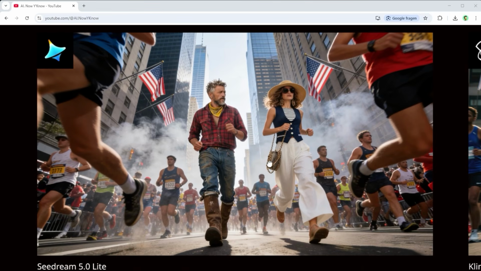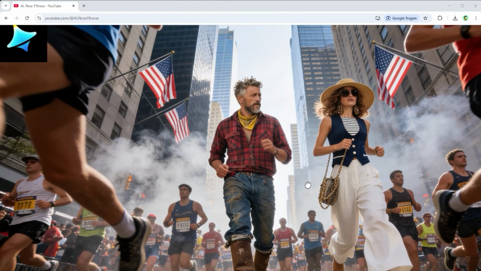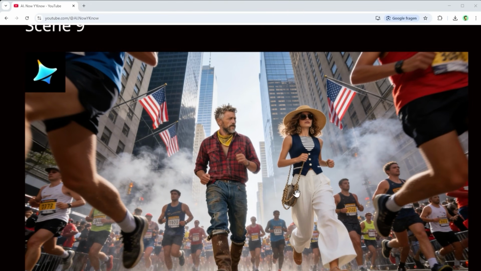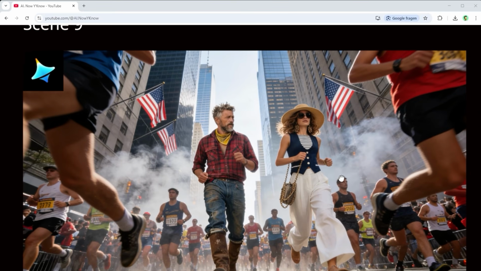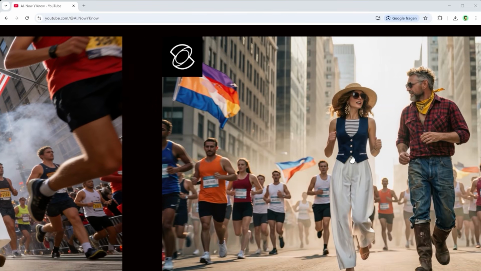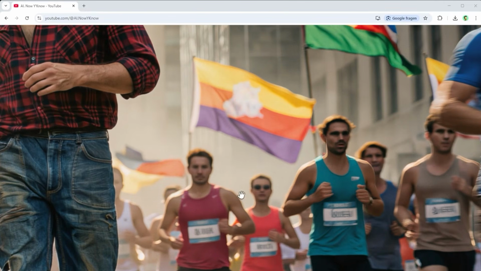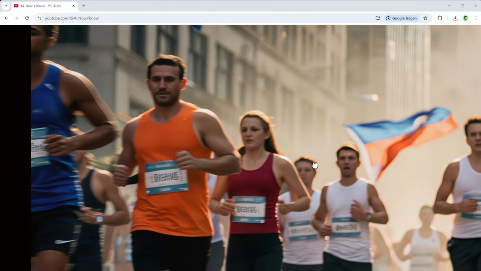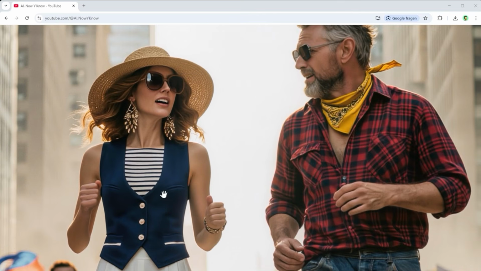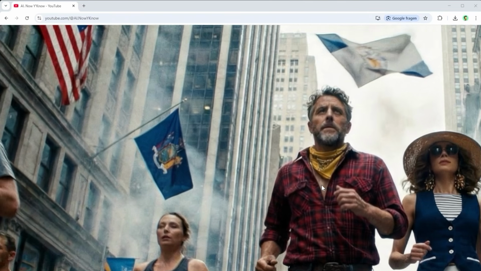Now the camera angle changes completely. This time it's a worm's eye perspective, combined with a marathon run between massive skyscrapers and a huge crowd. Seedream 5.0 delivers the best overall look and feel here. Kling, despite pushing a 4K resolution, gives the characters a noticeably plastic vibe. Nano Banana Pro has depth, but the image leans a bit too dark.